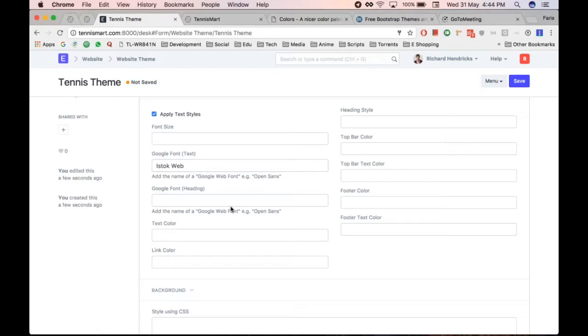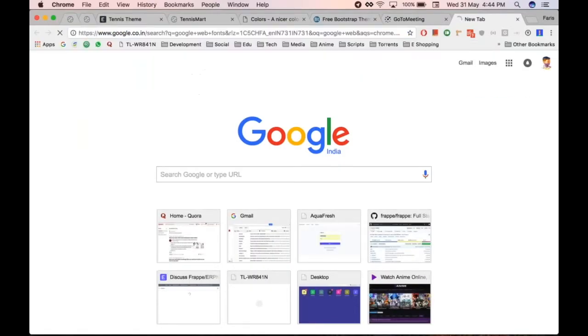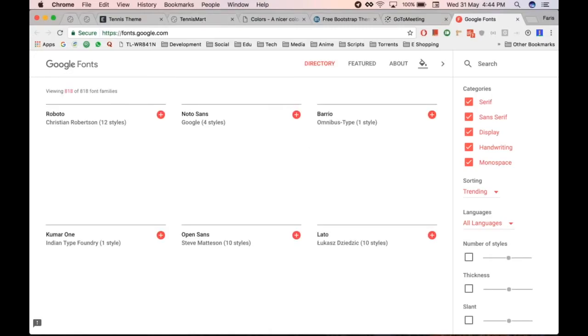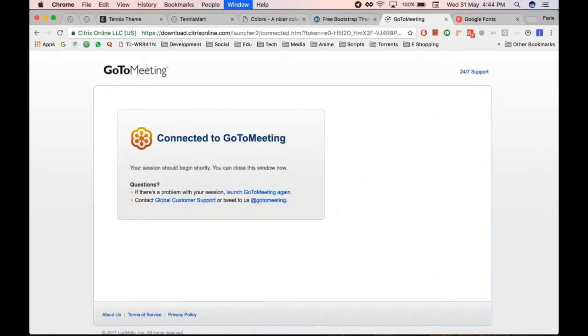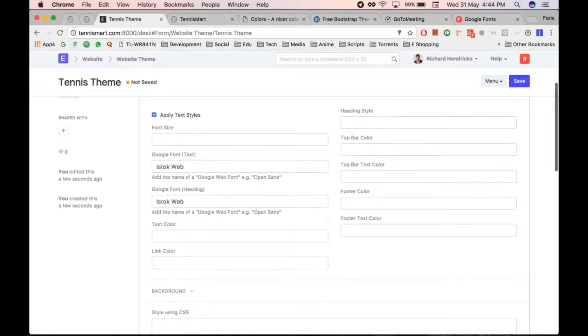So let's change every font to stock web. By the way, you can find Google Web Fonts on fonts.google.com. Right. So the name here, you can just input it here and it will fetch it for you.